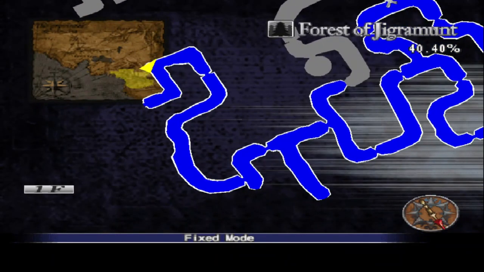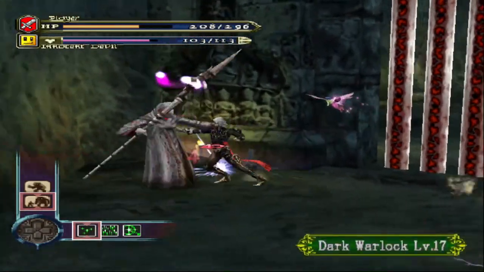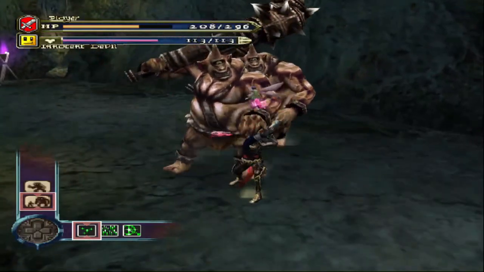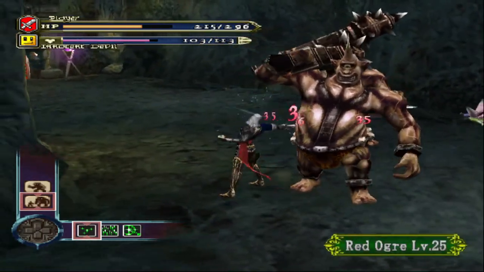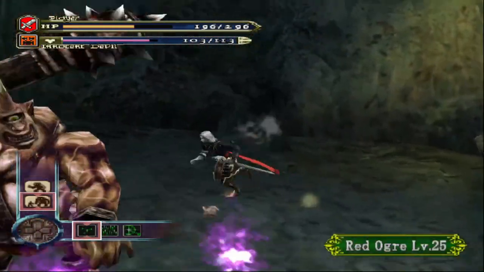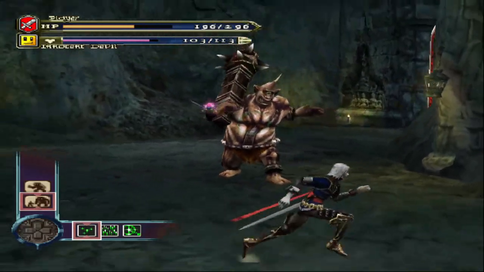Let's see where we are here. Okay. Oh my god. That's not good. We need to kill these guys as fast as possible. Oh no, move! Move again! I want to steal from them, but man, two at the same time is just brutal. Ooh. The fairy is very useful against these guys because the fairy doesn't take damage from them. So you can just use her here all day, basically.